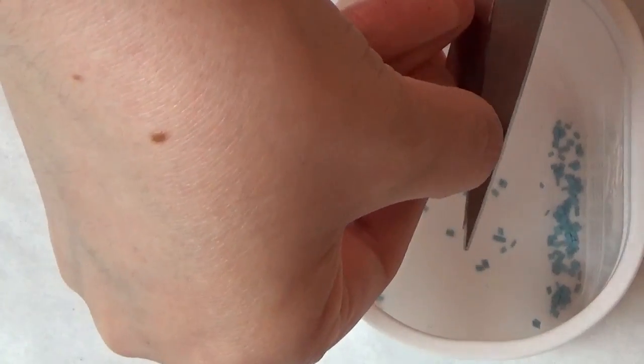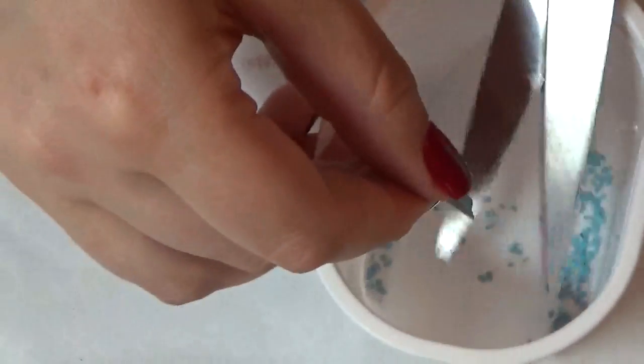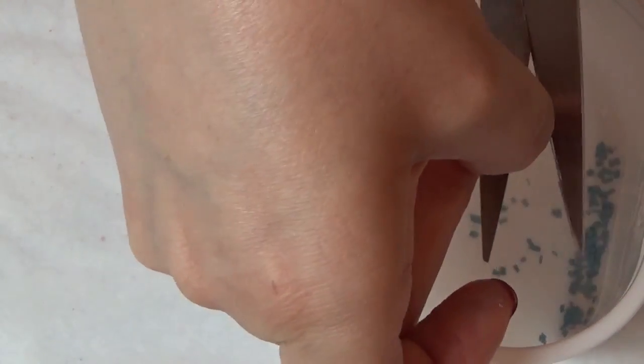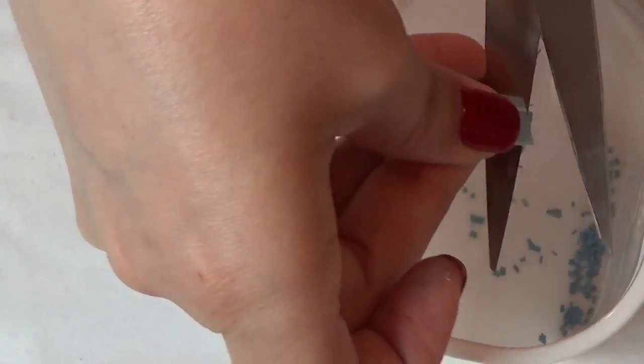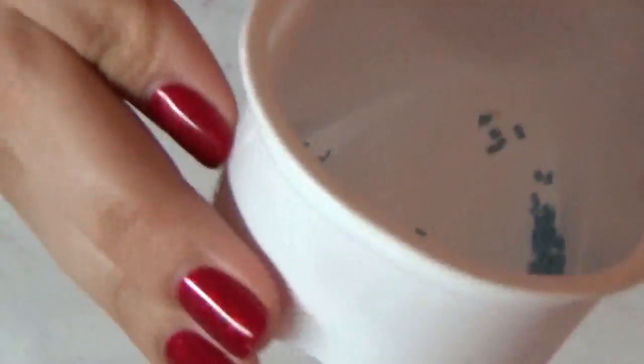So as you can see, it's a little bit easier if you use a larger container because it catches all the pieces. I only have one little piece that went rogue outside of my container. This is also recycled. It's those Pringles to-go packs. Again, sharp scissors, very, very important. And voila! Your glitter. And the thickness of it depends on the thickness of the plastic that you start with, clearly.